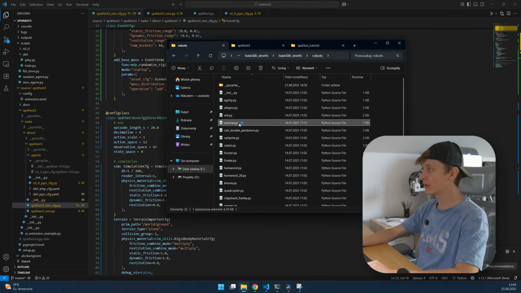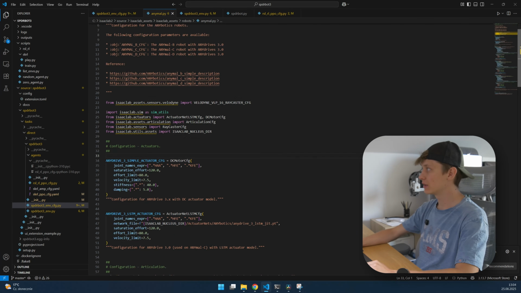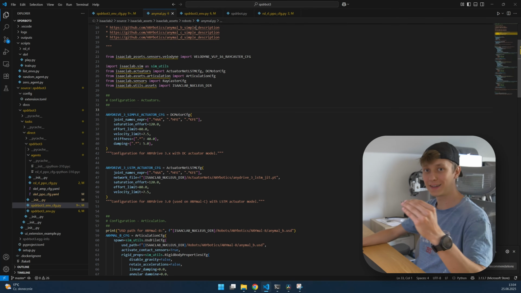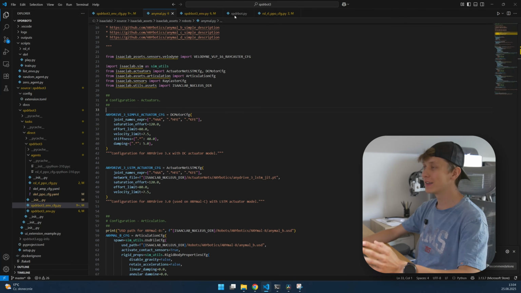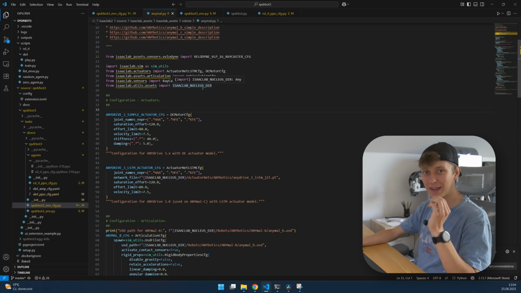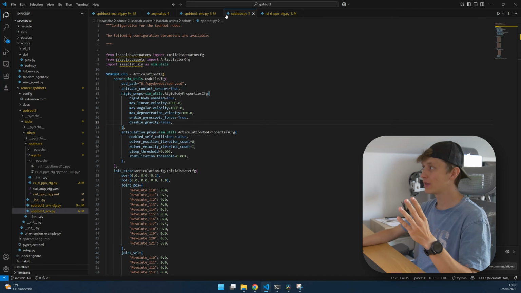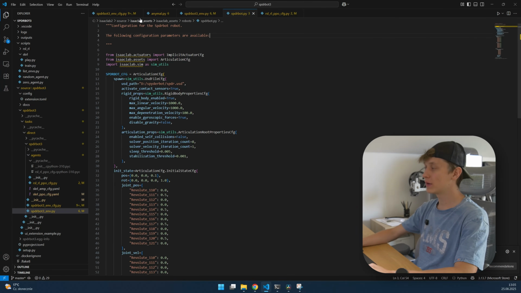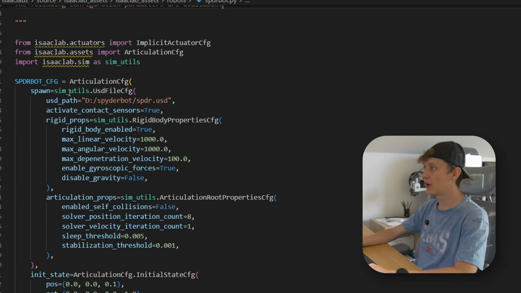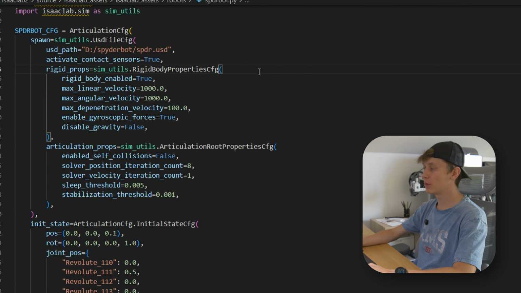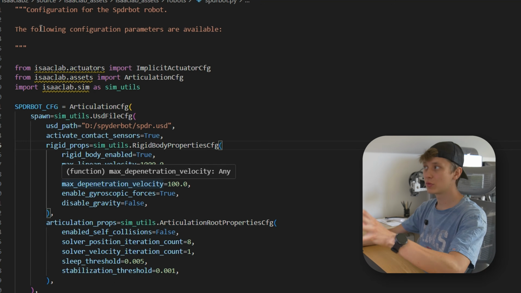So let's take a look at, for example, the ANYmal example. Here you can just see how it is defined, and you can modify it. You can also try to ask ChatGPT to modify this for you, provide all the information about your robot. It is usually not 100% accurate because there is not a lot of information about Isaac Lab and Isaac Sim on the internet. So LLMs struggle a bit to write really good code for Isaac Lab and Isaac Sim. And here is my definition for the SpiderBot. As you can see, we have all of the joints defined there, all the values. We have the path to our USD file that we just created before with the Isaac Sim. And you can just use it. It's also available on the GitHub if you want to use it for my robot or if you want to adjust it for your own robot.